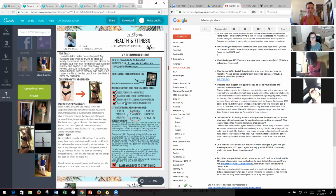I never change this stuff in the middle, all of the things that are included with the challenge pack, but I do change the estimated time frame like Courtney was talking about. It just really depends. My girl, this is one you can see to the left, has a significant amount of weight to lose, but she's very realistic about what her goals are. And I think that she can achieve these goals in probably 5 to 6 months. And so this circle in the PDF is movable. You can move this anywhere you want to, however long you think it's going to take them.